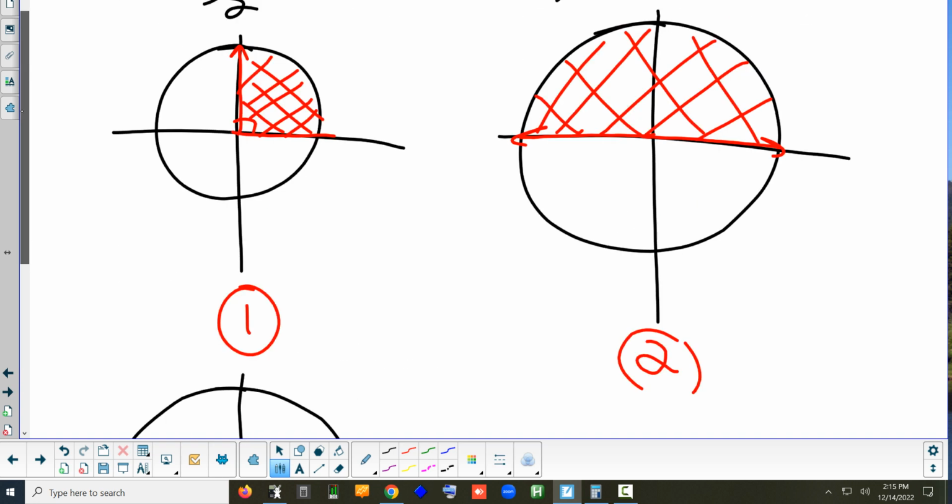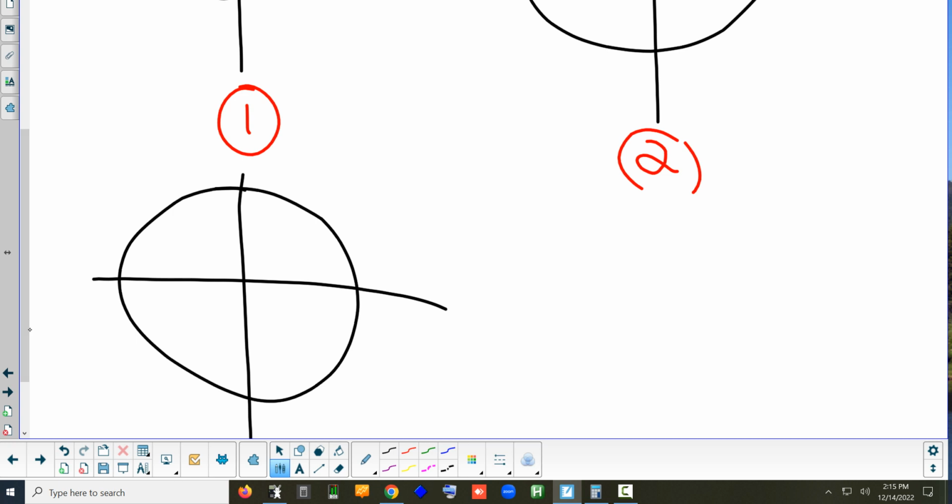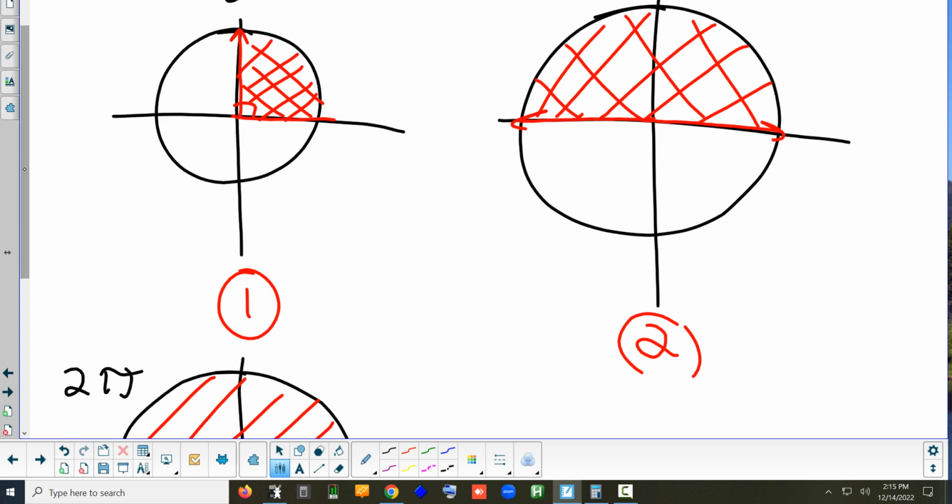Here's my circle. And instead of drawing it at 90 or 180, I'm going to draw it all the way at 360. So here's my initial side. Here's my terminal side. How much of the circle do I shade in? All right, the whole thing. If my angle is too high, the area isn't just a sector anymore. The area has now grown so big that this side kept going all the way around. And now the area is the whole shape.